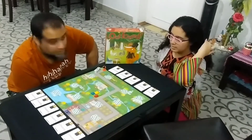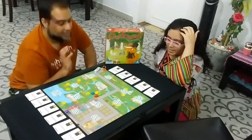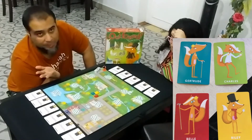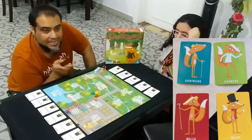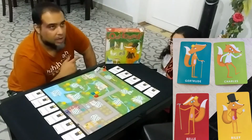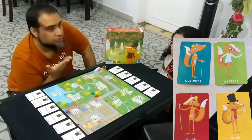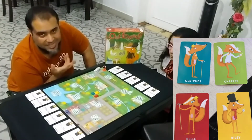It's only one thief. There are different foxes, and they are wearing different kinds of disguises. Different people are there, different costumes they are wearing, and you will be asking different witnesses what the thief was wearing or not wearing, and accordingly you will be trying to deduce what's the getup, or who is the thief this time in the game.